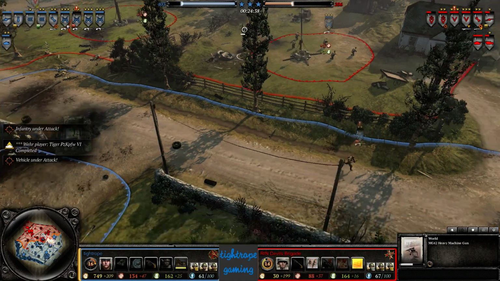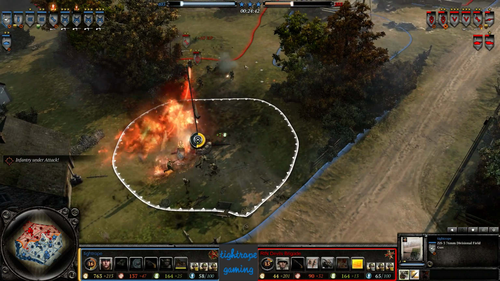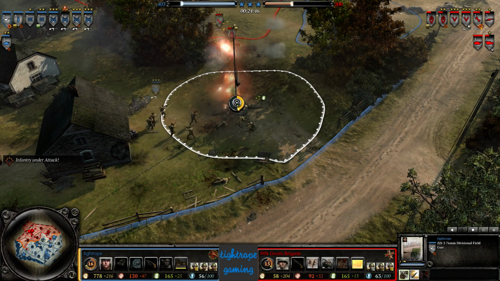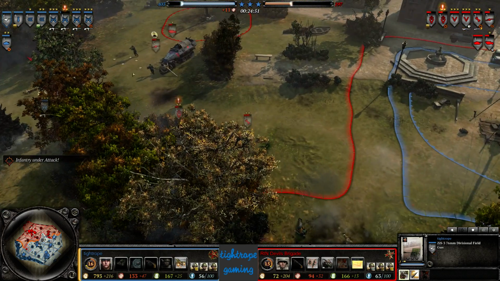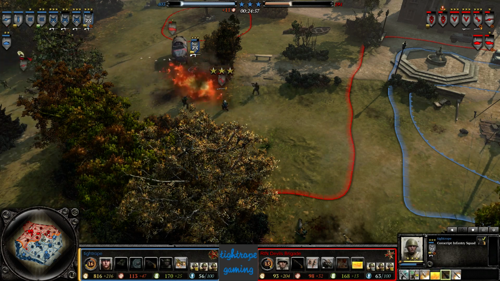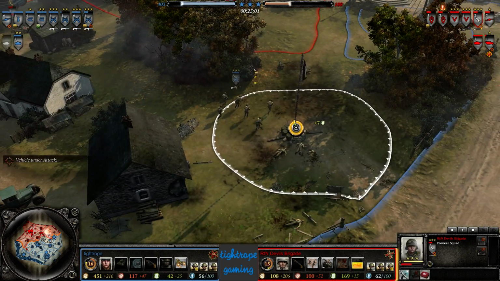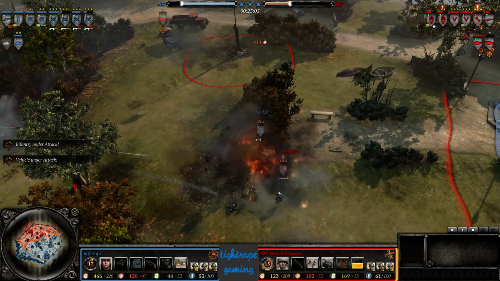Actually trying to kill this MG42. Already got two machine guns, don't want a third. Also don't want that falling back into his hands. And there's my first wipe. Coming from the side with these conscripts. Get an AT grenade off here. Force this retreat. But that's the Tiger.